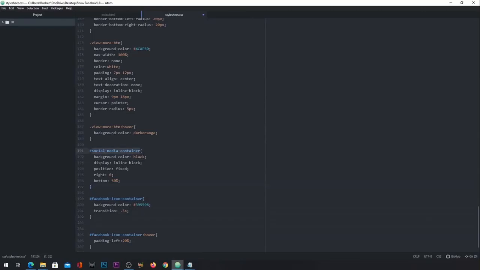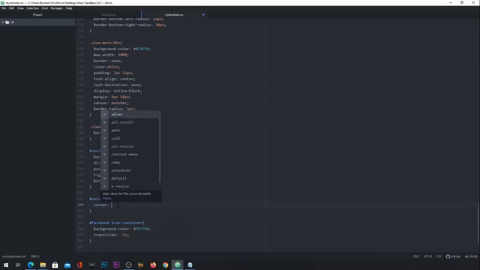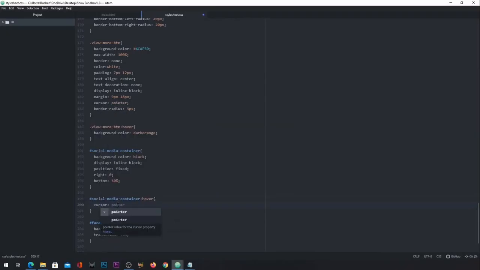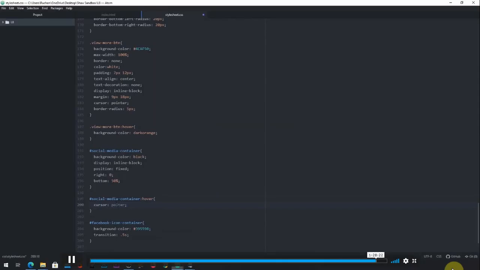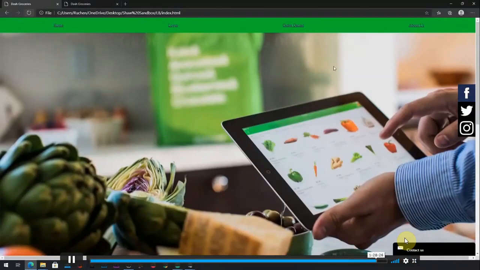So I'll grab the social media container, not the Facebook one, and I'll paste it just below this curly brace, and I will say social media container on hover. I want my cursor to be of type pointer. Save that. Let's refresh and see what we have so far.